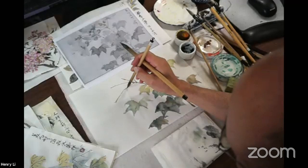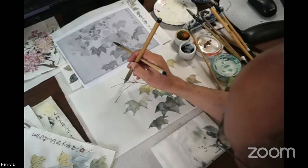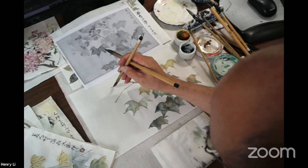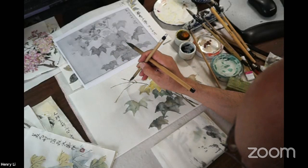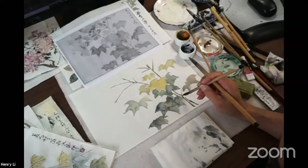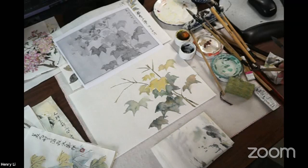So it will form a hard edge, hopefully. And sometimes I just glaze it, and then I just use water to push the color to the sides, something like that. Yeah, I think it's a lesson that you don't want to put dots outside the stroke, otherwise you will have a funny look, maybe look like a pine tree with knots or something like that. It's not like that. So this is my tarashikomi stem.